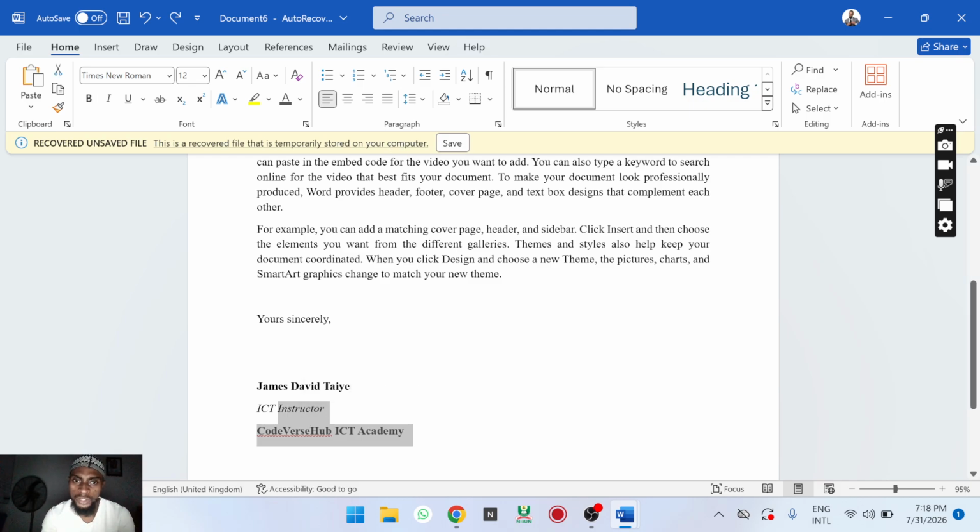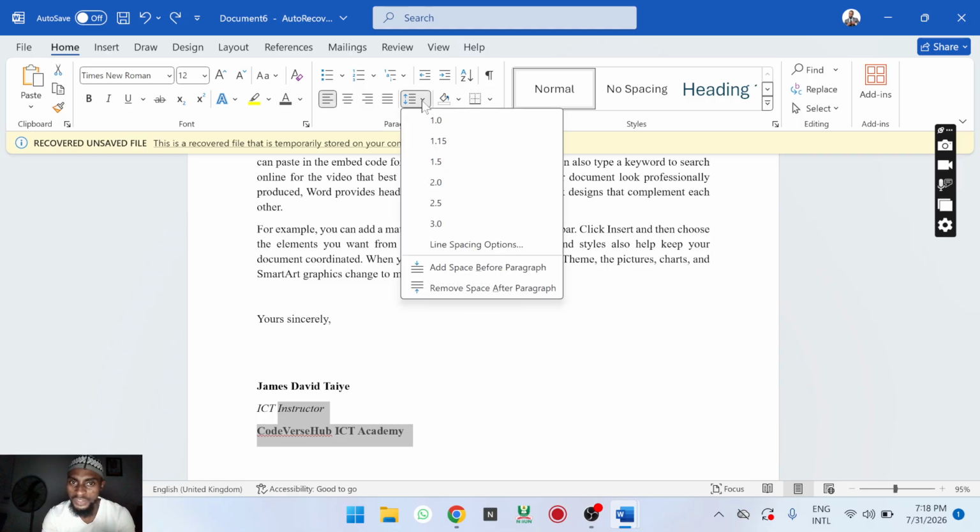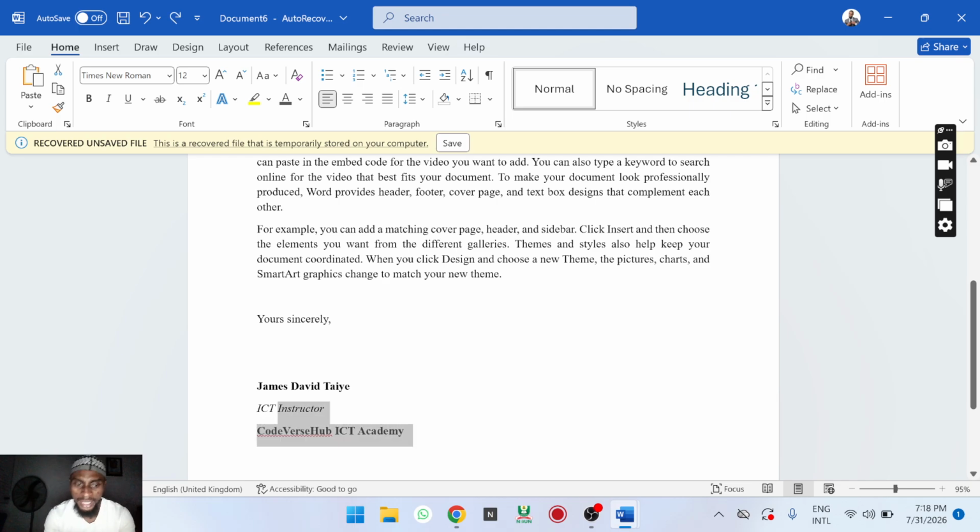All right, so after selecting it, I need to go to the paragraph group under the home tab. In a separate video I will explain these groups, tabs, ribbons and all of these things much better. So I'm going to go to this line of paragraph spacing and remove space after paragraph. Now you can see before and after, it looks better now.